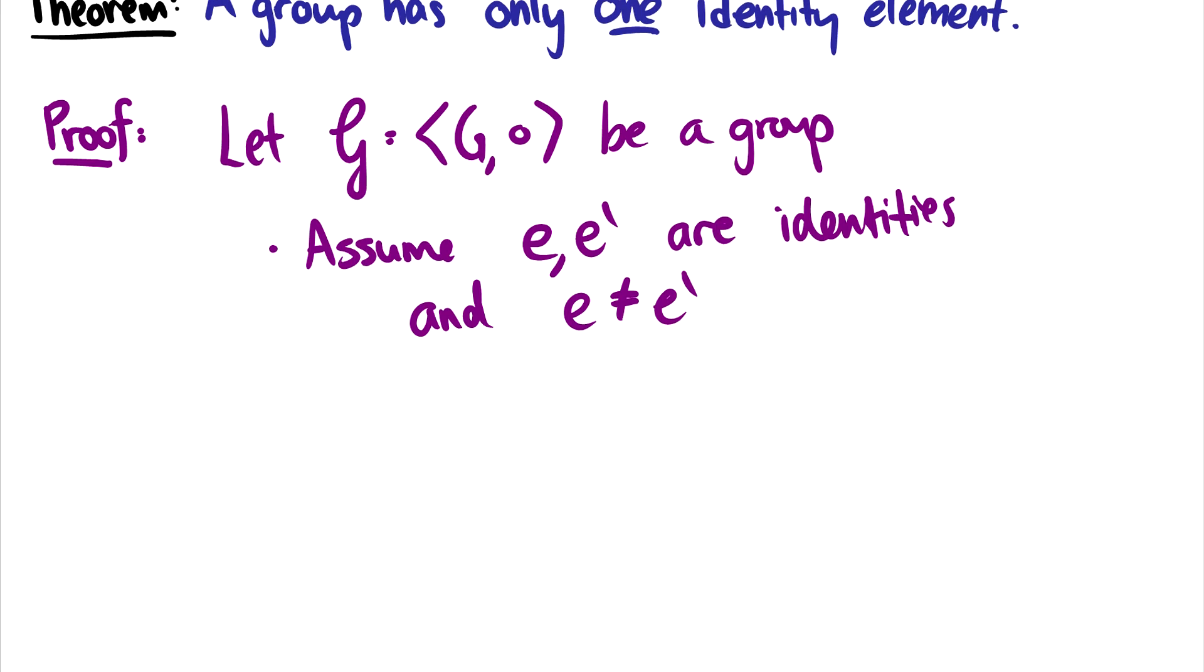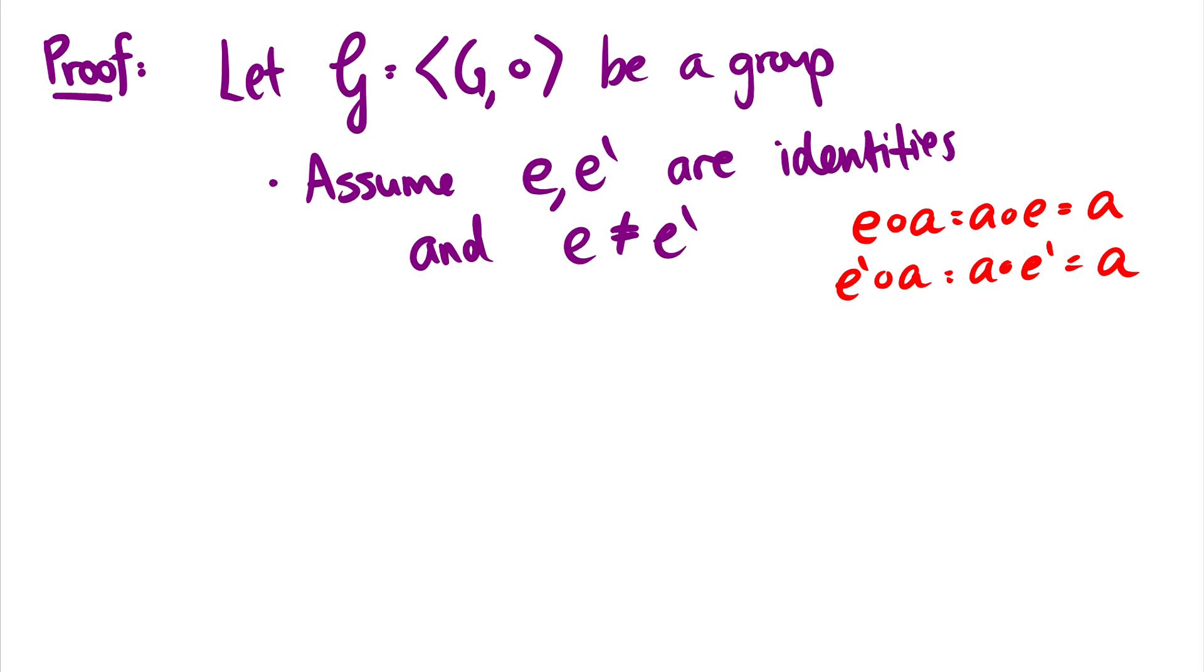Okay. So what does this mean? Well, this means that e○a = a○e = a. And this means that e′○a = a○e′ = a as well. So here's the clever part. In fact, to some people, this may be super clever. For some people, this may just be the most obvious and stupid thing you've seen. But for the sake of showing how this proof works, let's just assume that I have an element e on its own. And I'm going to start with e.